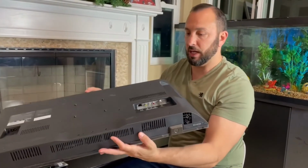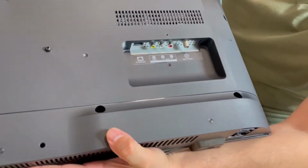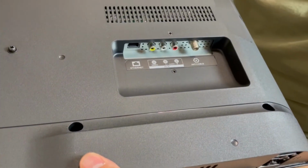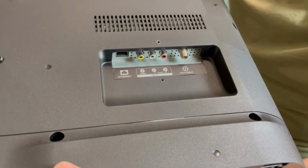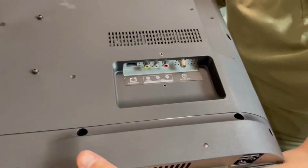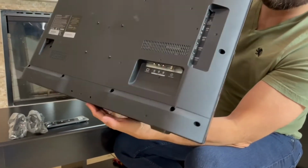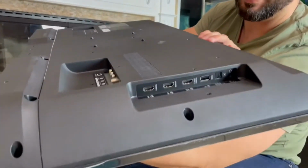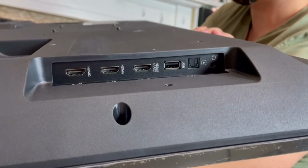And I did want to show you guys the ports before we get moving any further. That's everything I was talking about earlier. We have the Ethernet, and then we have the AV in, which is the video, and then the left and right audio. And of course we have that coax cable for either the cable or the antenna. And then I do want to point out, we have 3 HDMI ports, and then we have that USB port I was talking about earlier.